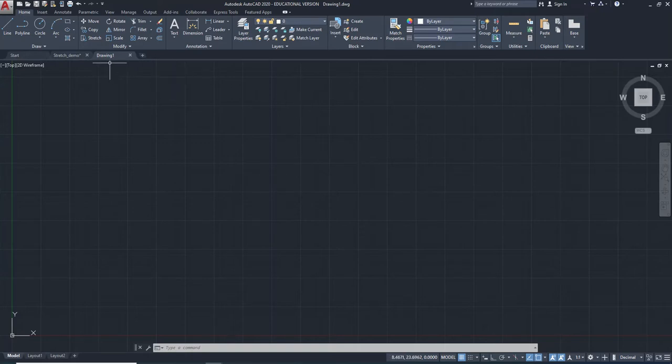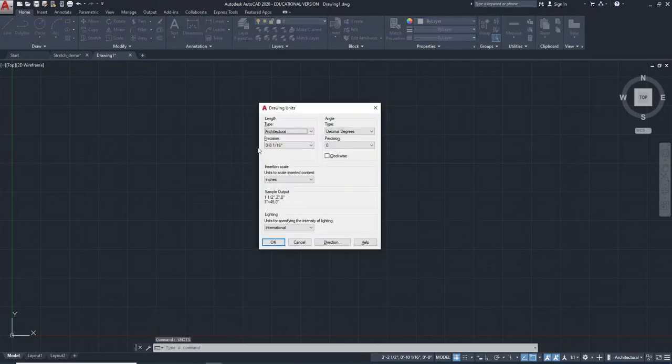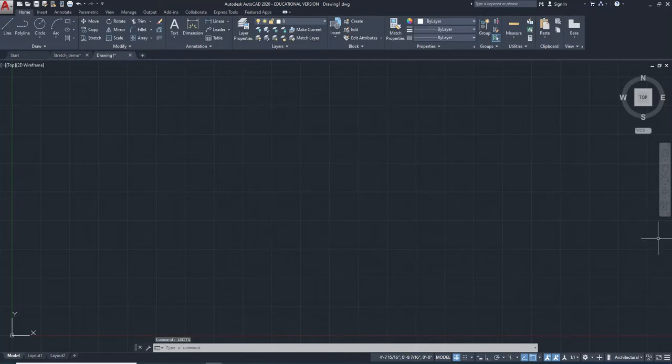Okay, so you would open up your template file. I don't have mine open because I don't have one that is very well generated. I'm going to make sure my units are architectural. There we go. I'm going to type units and hit enter. I'm going to make sure my precision looks good, 1/32. And I'm going to draw my title block now. I'm going to start with the 8.5 by 11 inch one, and then I'll move from there. So I'm going to draw the block first.